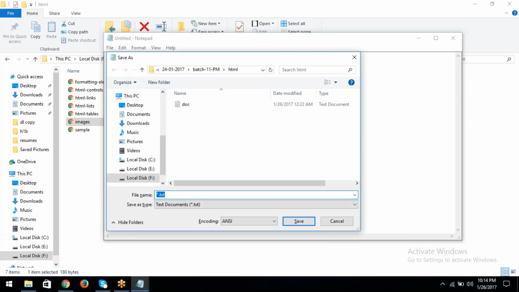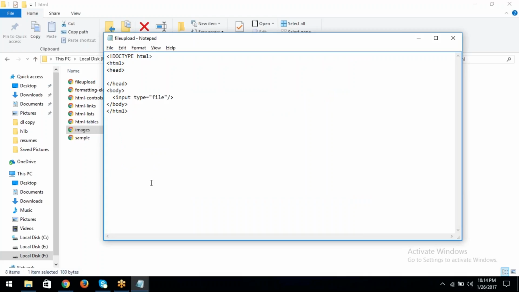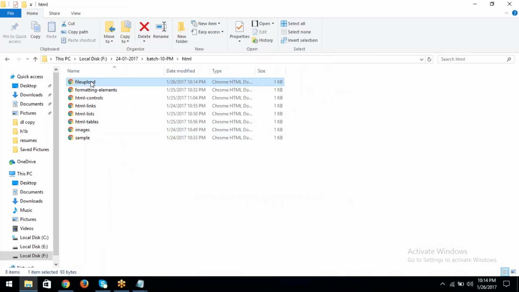So save this example. HTML file upload control, file upload dot HTML. Okay, so this file is saved here.